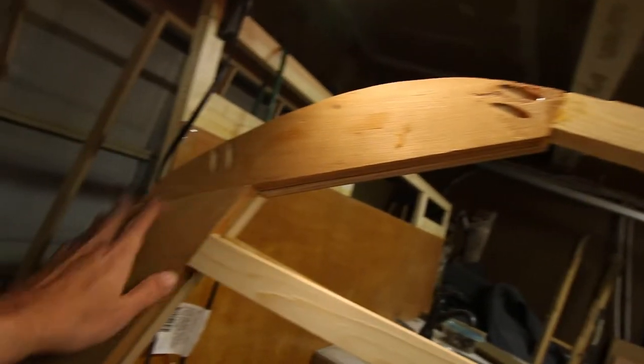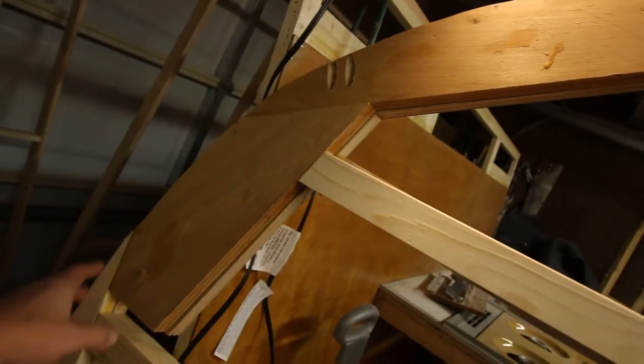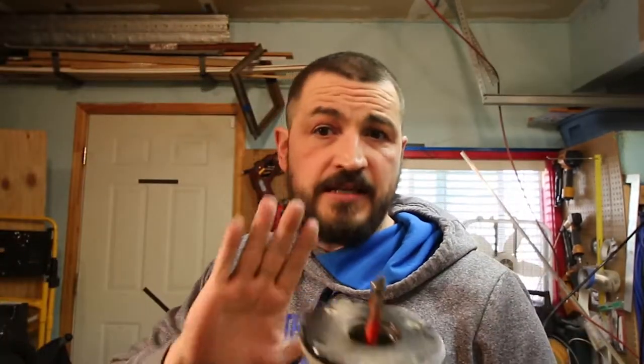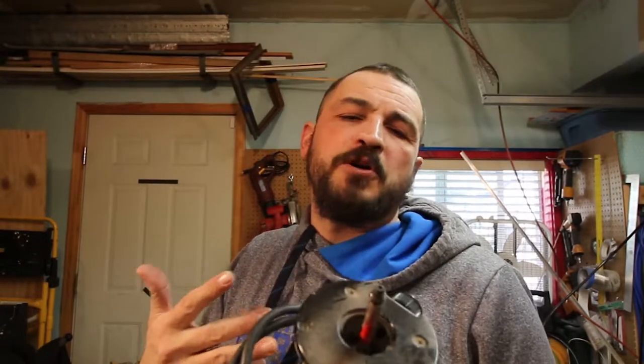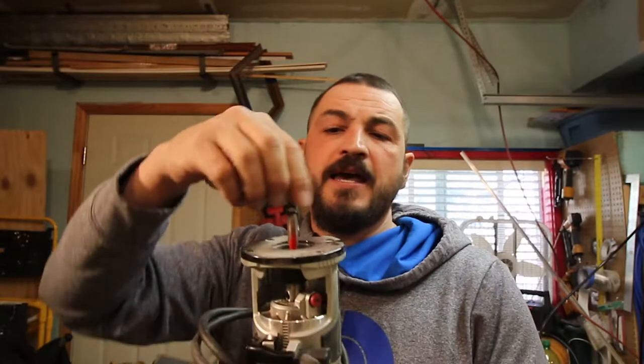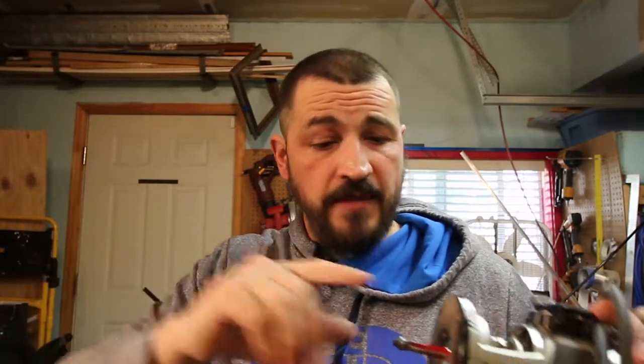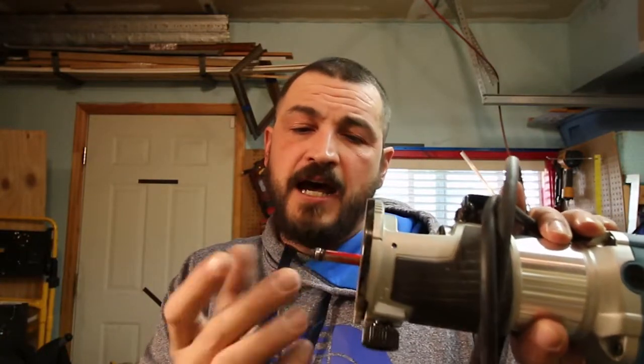The two parts that got a little trickier and took some thought: first was at the front end, the radius. We just took two boards, stuck them together, and then traced the interior wall that we had as a pattern and used a flush trim bit. This is a great router bit — you don't have to be super experienced to use it. The bearing runs flush on whatever you're trying to follow as your pattern, and then the bit cuts. It works really well for cutting things like that, cutting out windows or doorways, so you don't have to do the math or worry about messing up. Put up a flat panel and then just trace around it. Same thing with the radius.